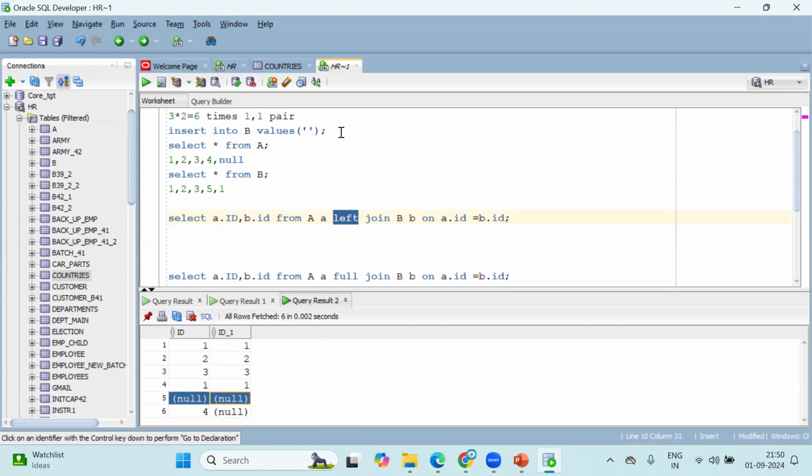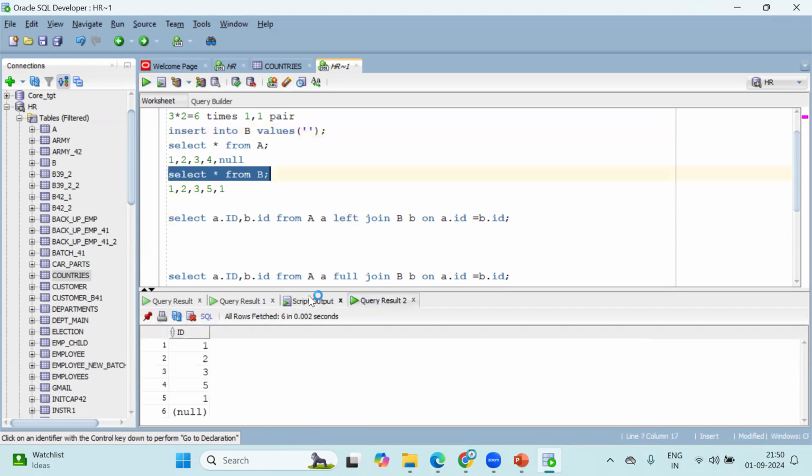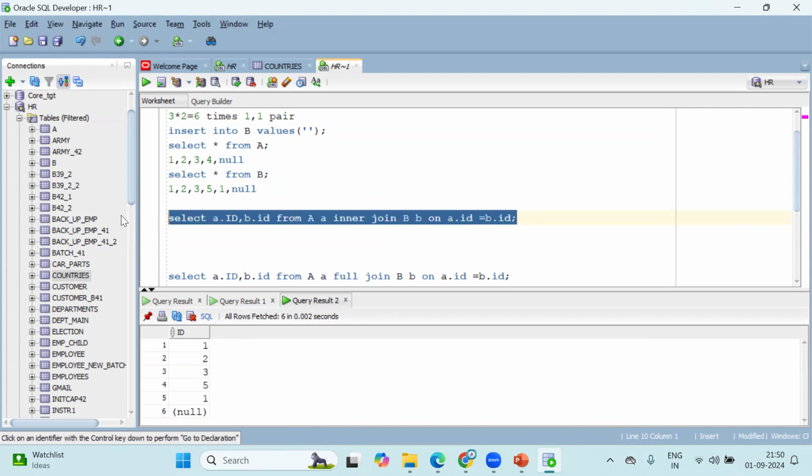So let me add one more null in the B table. Now the B table values become this, again with a null. You have to remember this, guys, otherwise it's so difficult. Now tell me the inner join answer. 1, 2, 3, 1, 1.